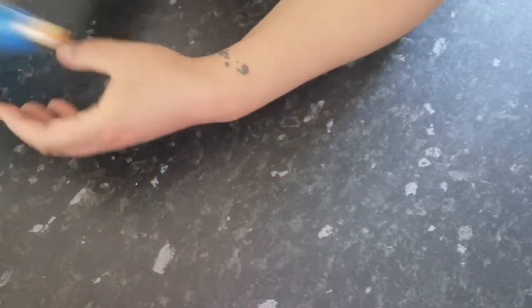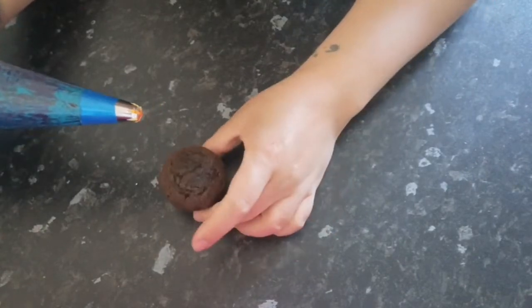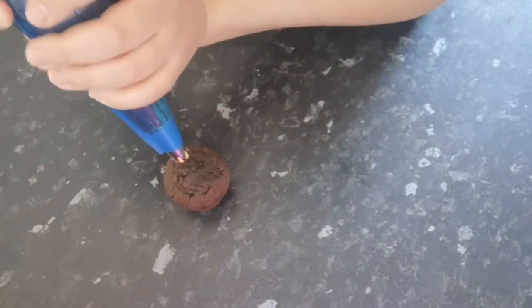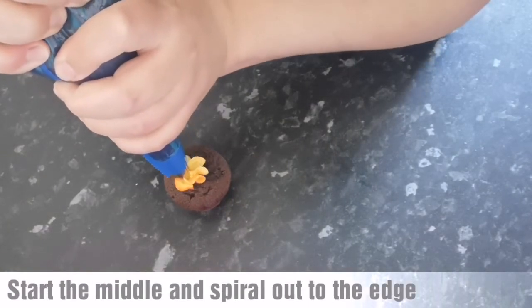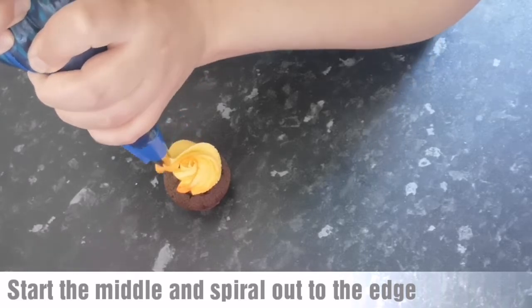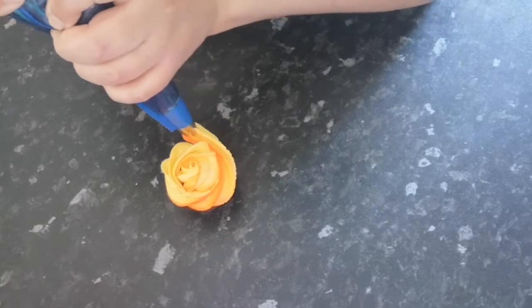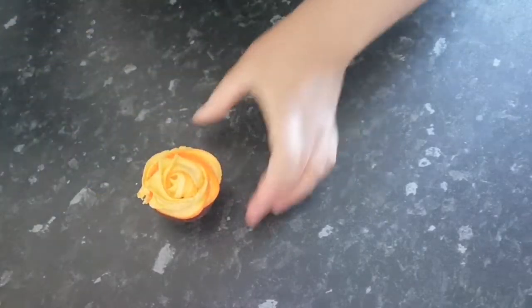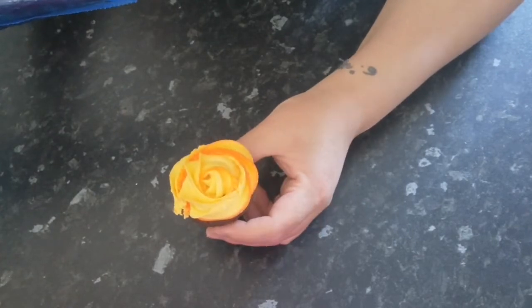Okay, so first of all, I've got just a little mini cupcake. I think this was from Asda. I just want to show you how to pipe a basic rosette. So you start in the middle and then you follow it around to the outside till you get to the end. Can you see that that two-tone is working? Okay, then you just lift away and you've got this really pretty rose.